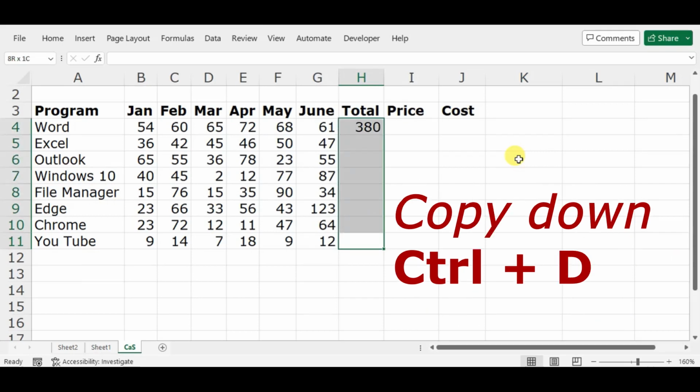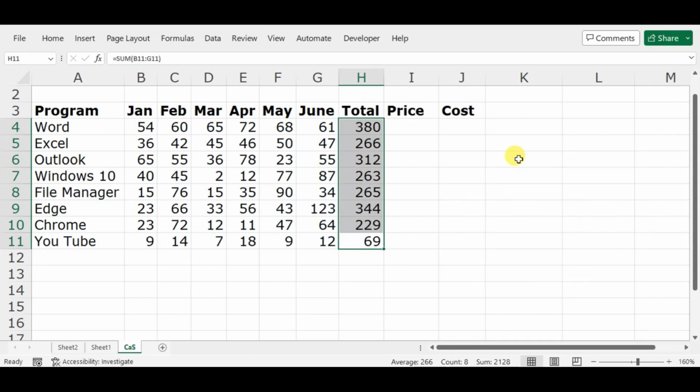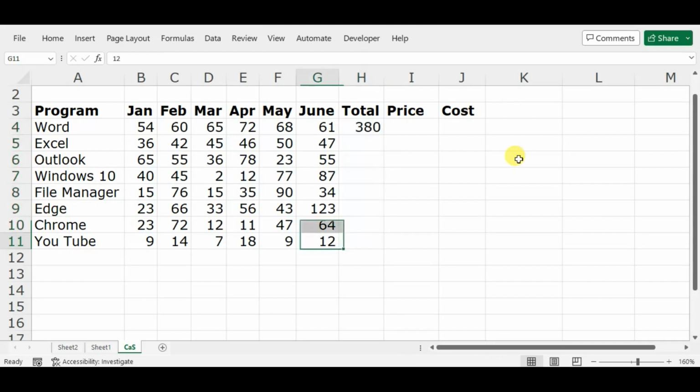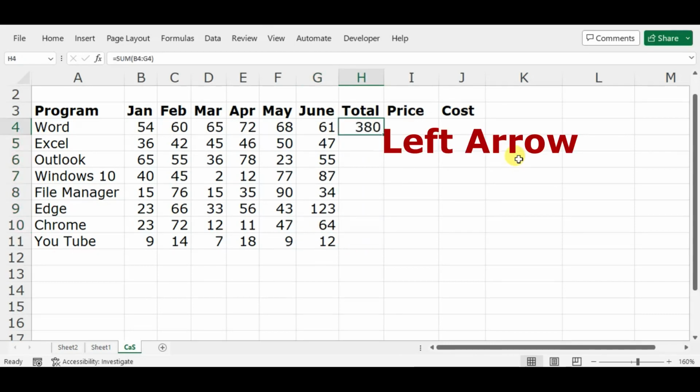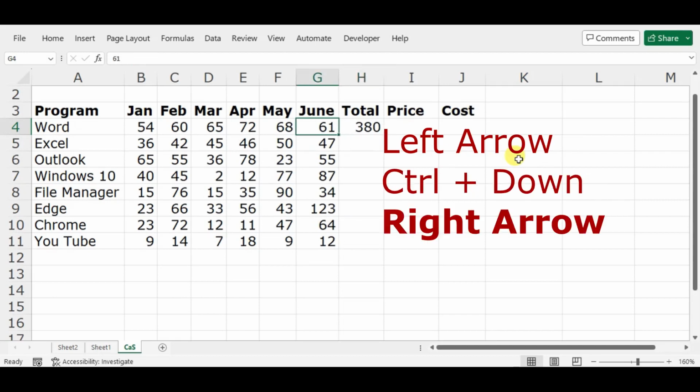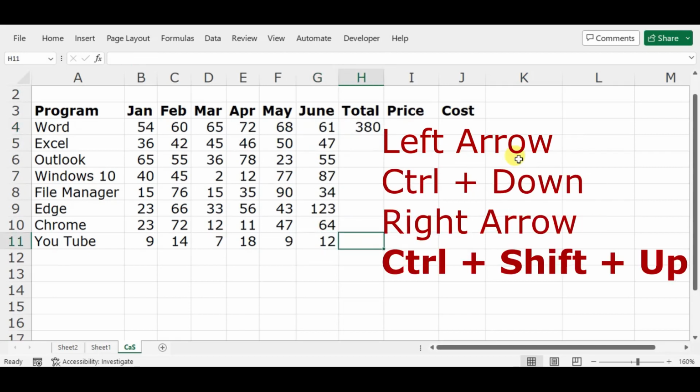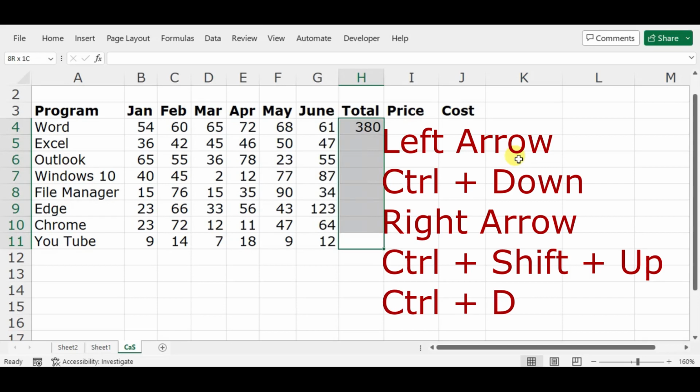Then you can do Control D to copy down. Let me do that again. It sounds a lot more complicated than it is. I just do a left arrow, Control down, right arrow, Control Shift up, and copy down.